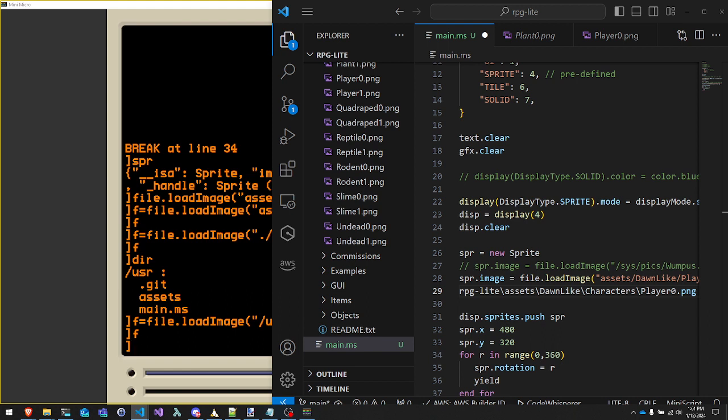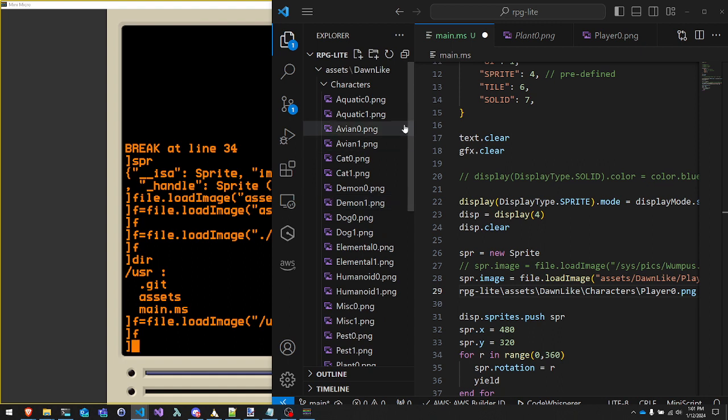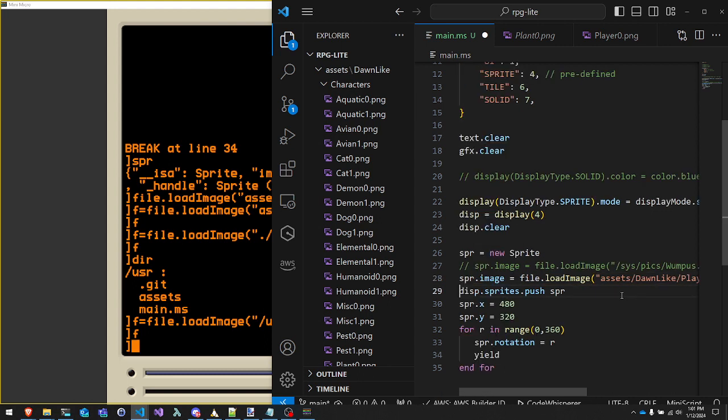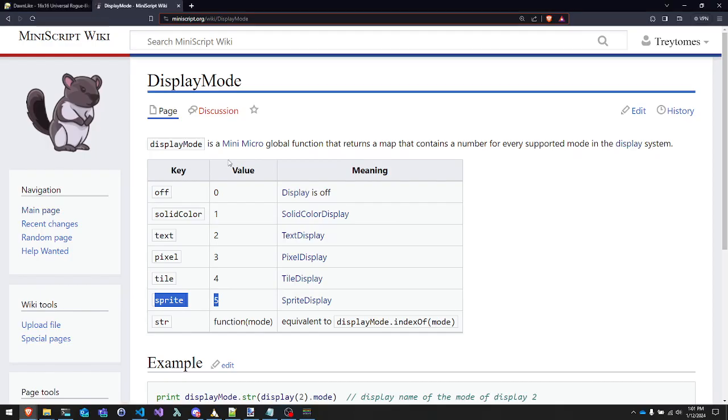So I'm just reviewing some notes here. That should work. It should be able to load with the forward slashes. Make sure from the documentation if there's any restrictions on sprites.